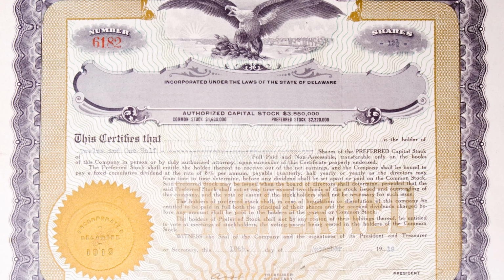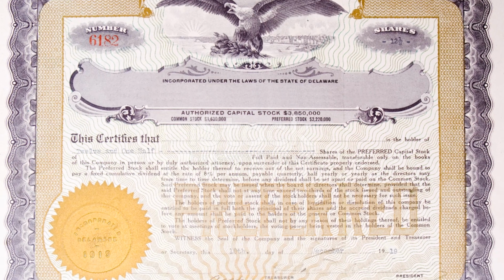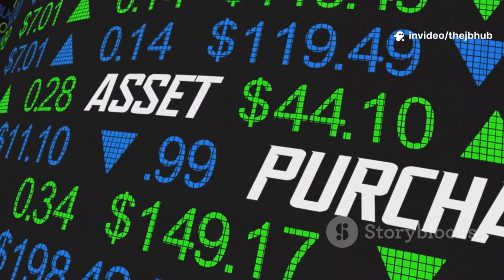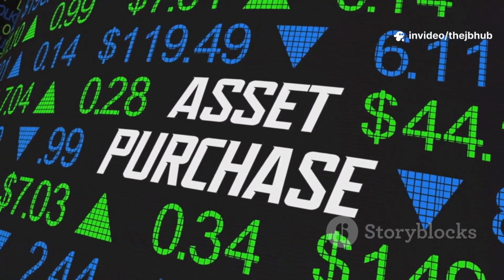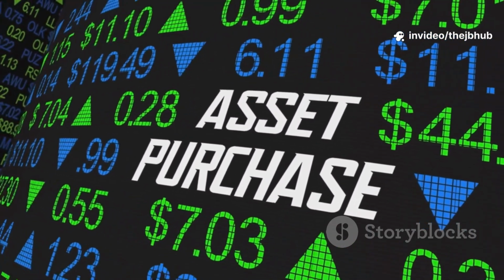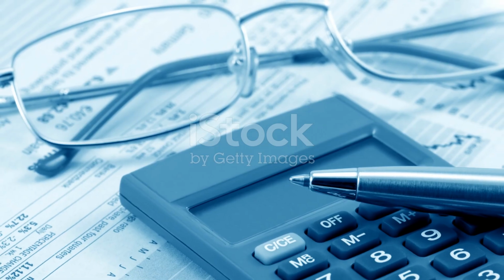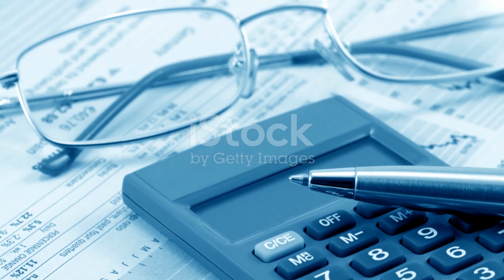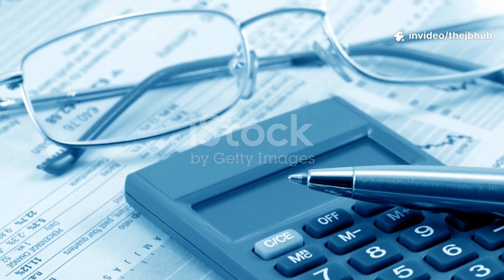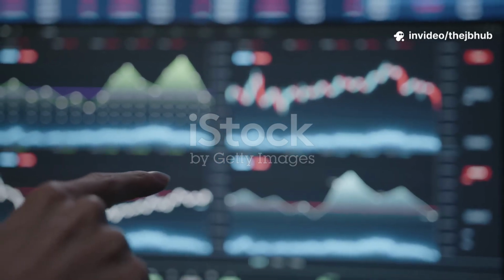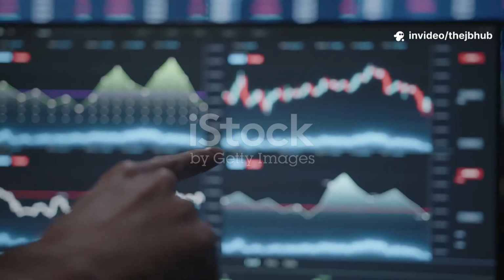It includes different classes of stock, retained earnings, and capital surplus. Capital surplus, or paid-in capital, is the premium paid above the par value by investors purchasing shares from the issuing company. Another key financial document used in fundamental analysis is the income statement, also called the profit and loss statement. It shows a company's financial performance during a specific period and details its revenues and expenses.